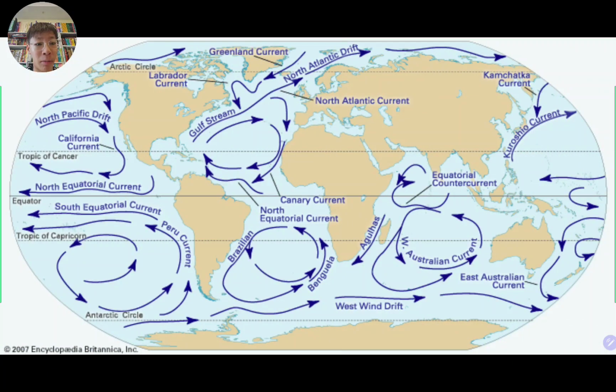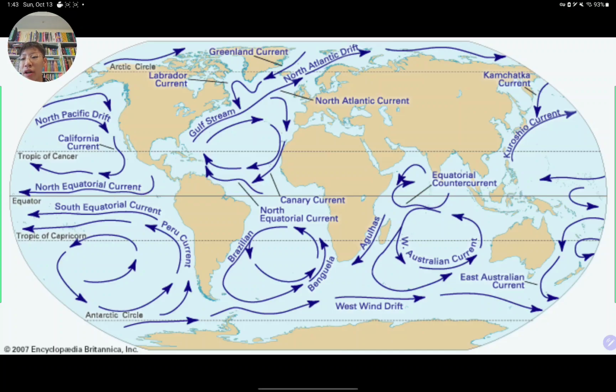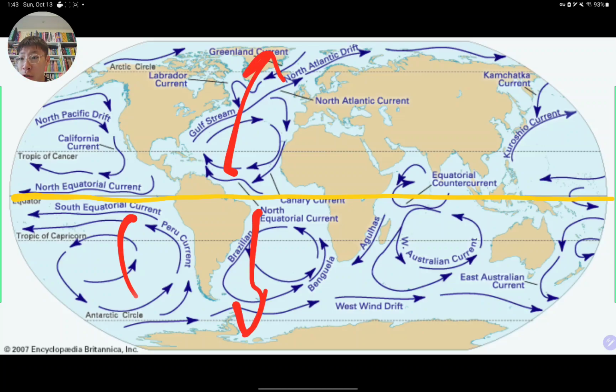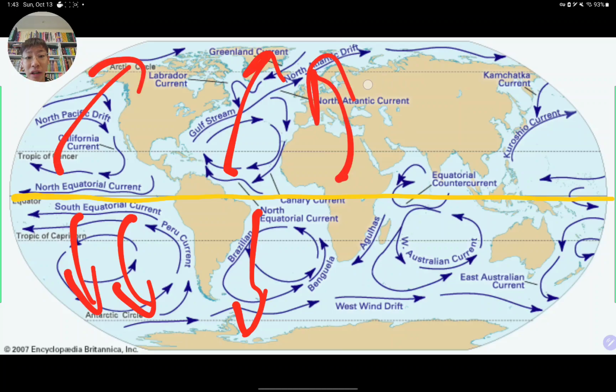Here is a map of almost all the main ocean currents. And here's a little bit of an explanation. All these currents move in circuits. They are circular systems, and the equator is shown in yellow here. It makes water flow towards the poles. And it's warm water. If it was hot water, well, the Earth would die. And it goes off to the poles. But then, just like wind, oh wait, that's impossible.